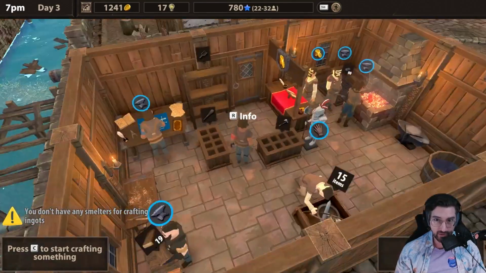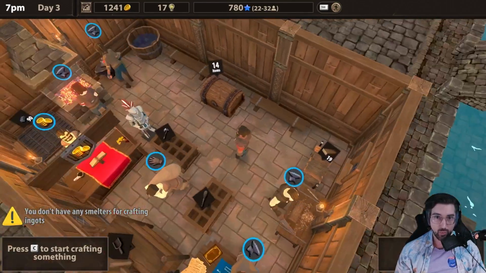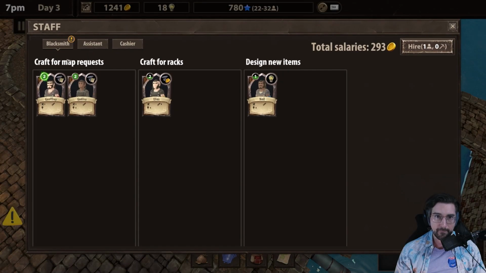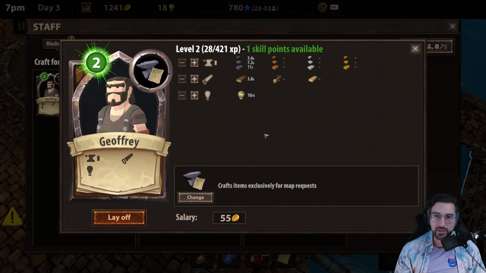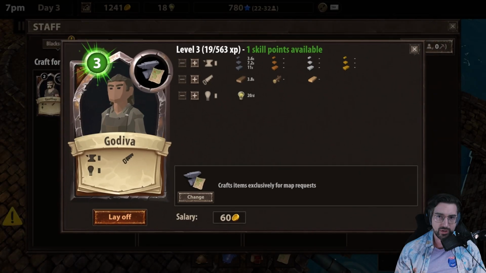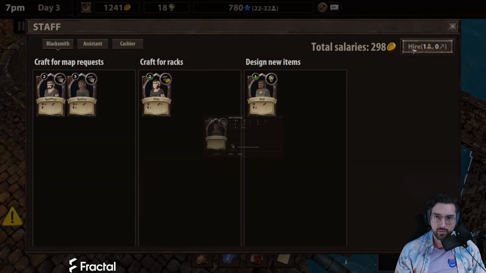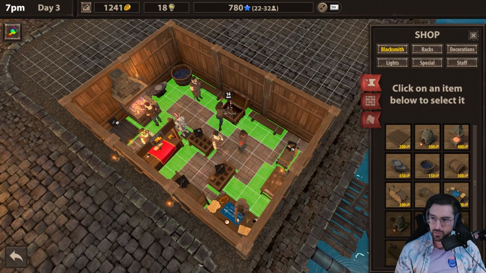It's just literally they've been delivering so many things to the wagons. He hasn't been able to fill out any of this. I need more workers. Joffrey, you leveled up. Make him a better blacksmith. Godiva also leveled up. We'll also make her a better blacksmith. Oh, I like that people level up.